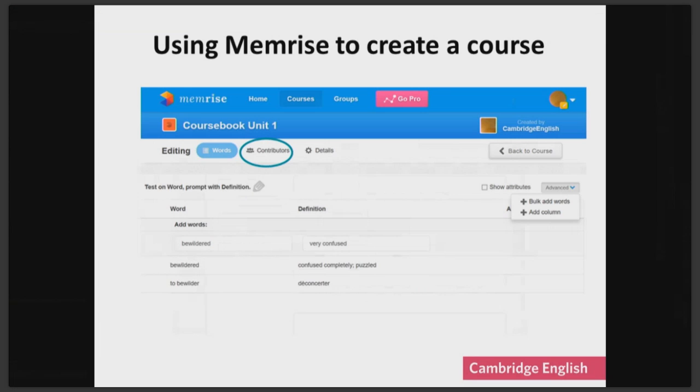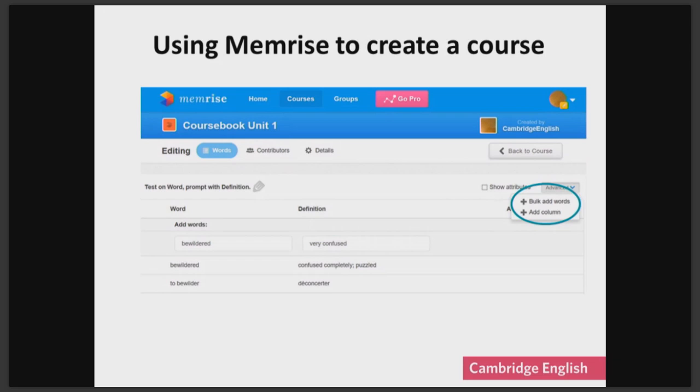Now we have to start adding the words. We could do this by manually adding them one at a time. We can invite the students to do this too by clicking on Contributors. We can invite other students to edit the word list, but remember that they have to be 13 or over to do that. We can also see other definitions and translations for this word, which have been taken from other courses on Memrise where this word appears. So that is why the safety aspect is important when doing this.